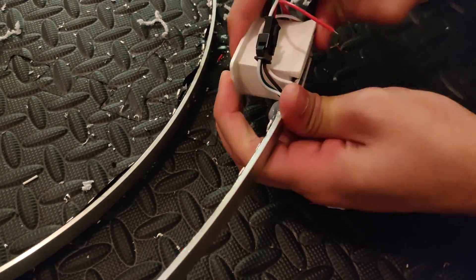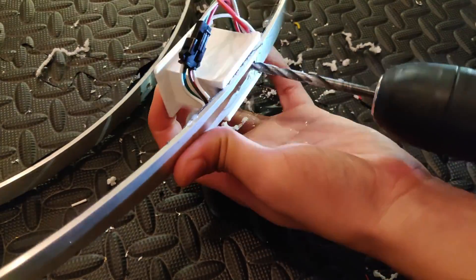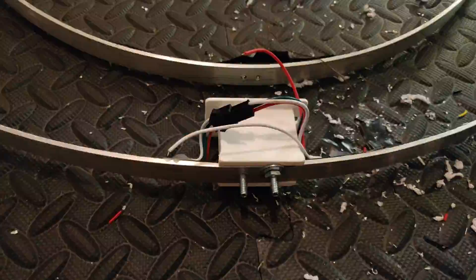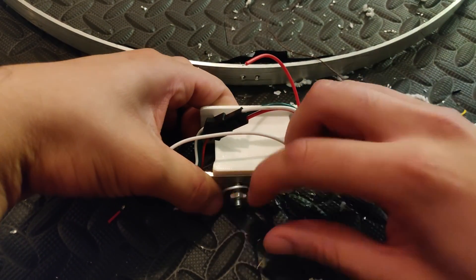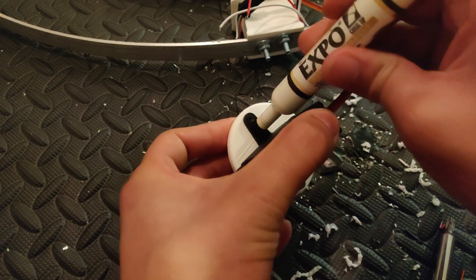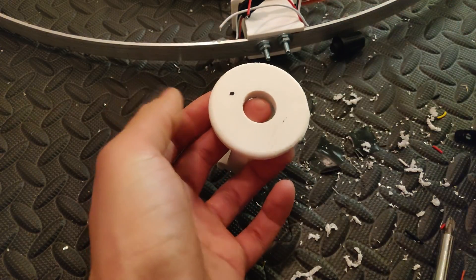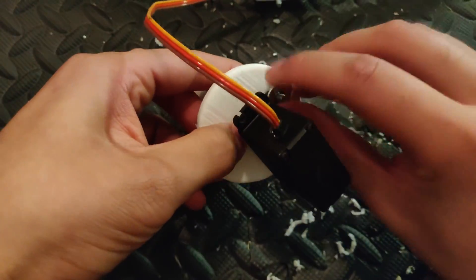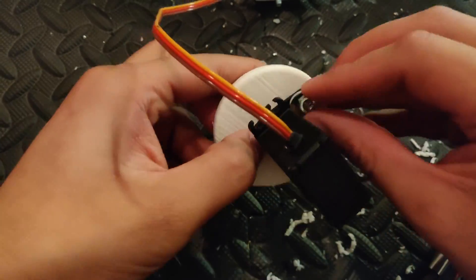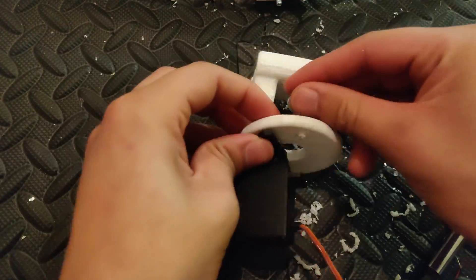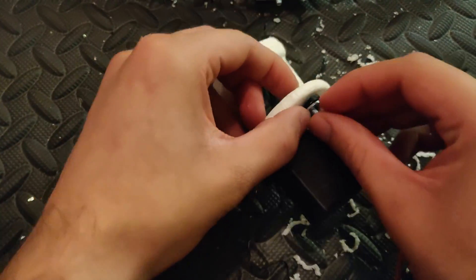The next part was mounting the brackets of the servos onto the rings. Every servo automatically comes with a mounting brace for you to be able to mount anything onto the servo itself. So I had to just mark on the 3D printed bracket where the holes for the mounting brace are so that I could then drill a hole and then mount the 3D printed bracket to the mounting brace.